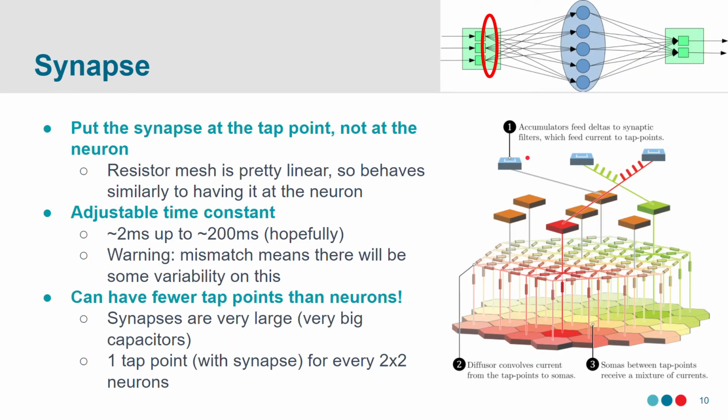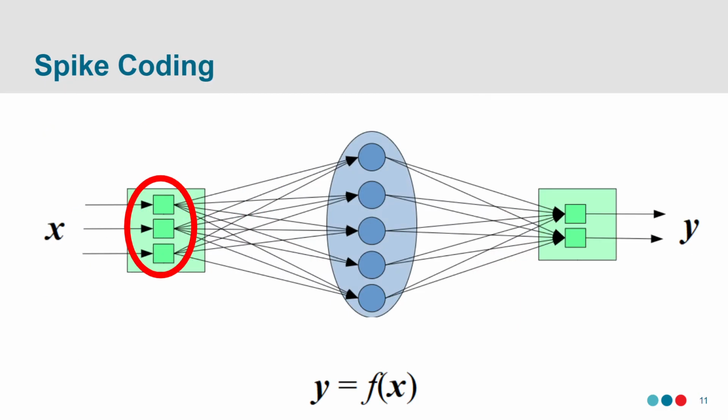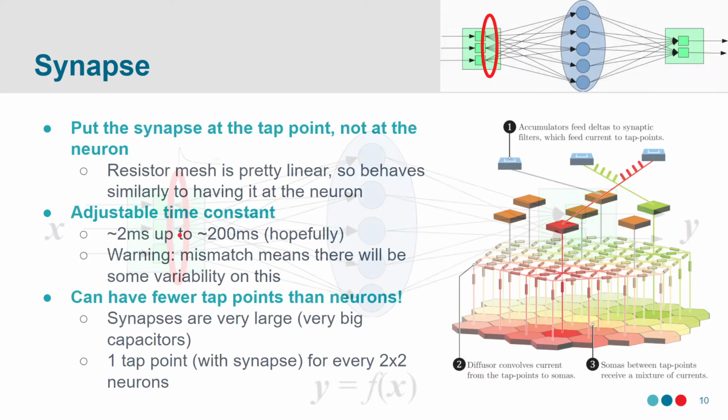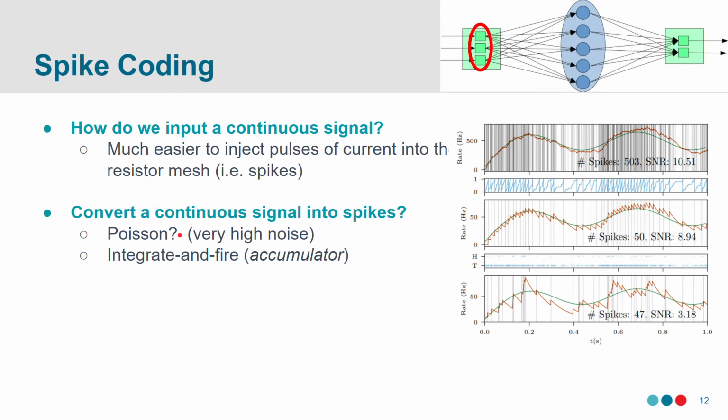All right, that should give us a synapse. What sort of input are we going to be feeding into this system? I sort of slipped into talking about, when you inject a spike, the input goes up and goes down. Well, hold on a second. Why am I injecting spikes? Why can't I just inject current as an input? What do I want to do?